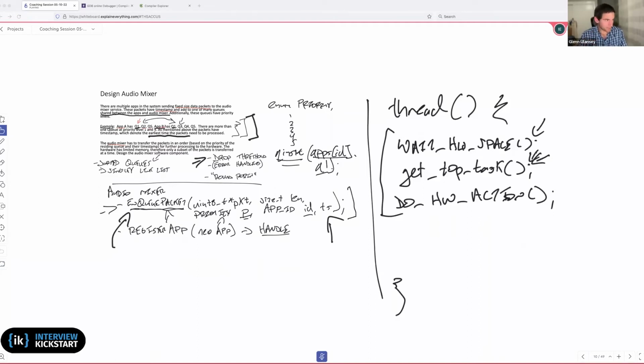This was kind of the model that came to my mind first, because I like that essentially everything related to the pending packets is owned by the audio mixer library. So all of the queues are owned by the audio mixer. The mutex is owned by the audio mixer. All that kind of stuff. The other model, the poll model, is where the individual applications own and manage their pending tasks. And it's the audio mixer that queries the app, like, hey, return to me your most upcoming priority 1 task, or your most upcoming priority 2 task, whatever that poll operation happens to look like.